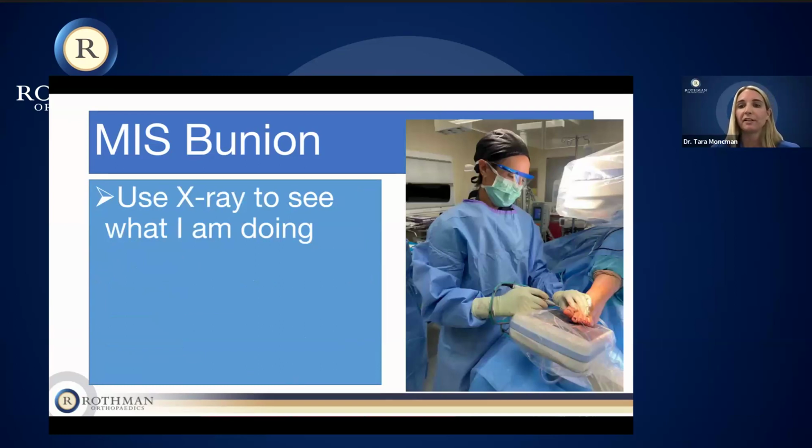So this is just what it looks like in the operating room. The burr is in my right hand there, and I'm using X-ray to see everything that I'm doing. Because I'm using these small incisions, I can't actually look at the bone. So everything is done under X-ray, and you can see the foot balancing on the X-ray there. I'm looking at the X-ray while I do this to make sure I'm cutting in the correct places, and that's how I can judge how much to correct and where to place the screws as well.